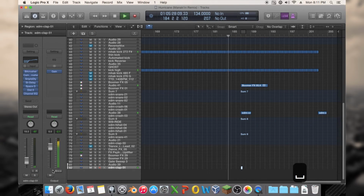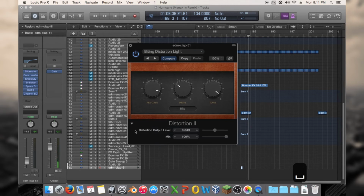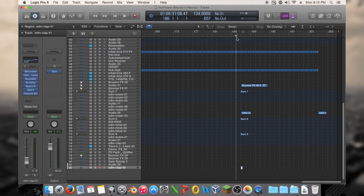It might work. We'll call that close enough. Now I'm going to take distortion 2 and make the distortion output level really low. Negative 12, sure. So we could turn this back up. Actually, we're going to bring it down all the way to negative 20. Should be good.